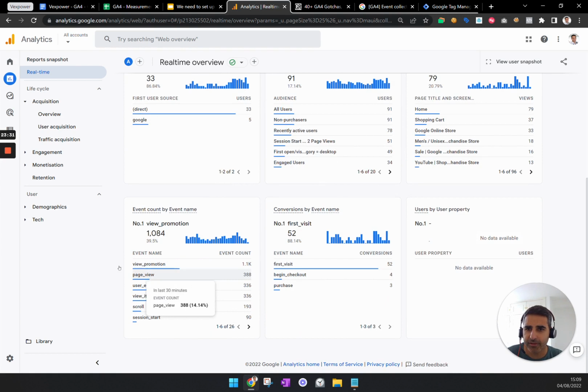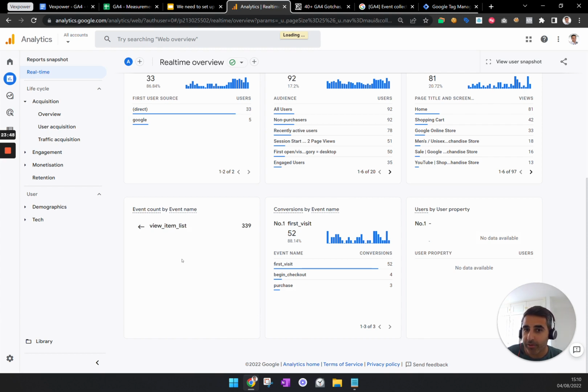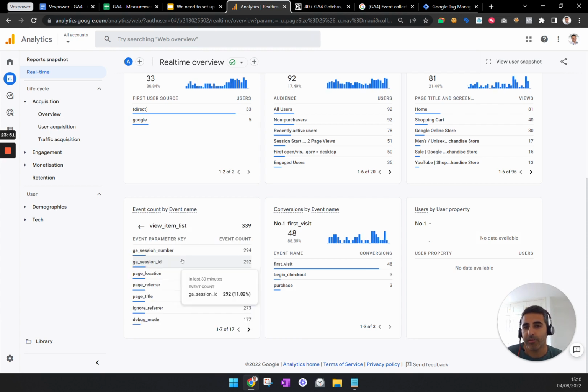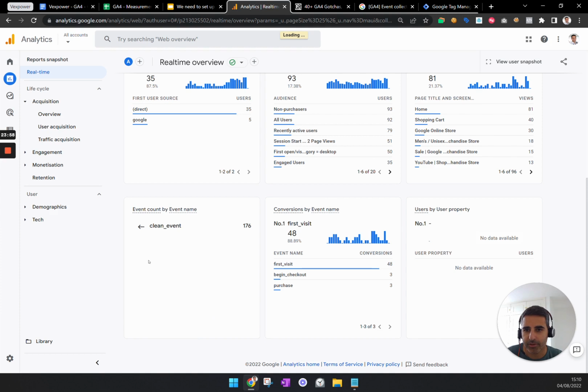You've got your events that are firing. So in our case, we had sign up. We'd probably see sign up firing over here. And if you have marked one of these events as a conversion, then they're going to show you the conversions in a separate section. What's really cool is I'm just going to click on one of these, and you're going to be able to see the event parameters that are being sent through as well. And you're going to be able to click into those. So it's very cool in that I could click into, well, I'm just going to click into clean event, whatever that is. And ideally, this should have some data in here, which is very, very cool.